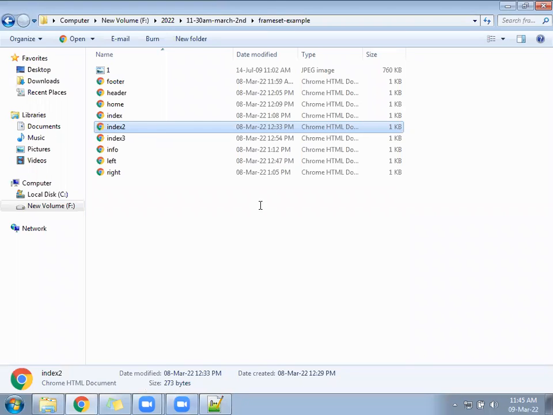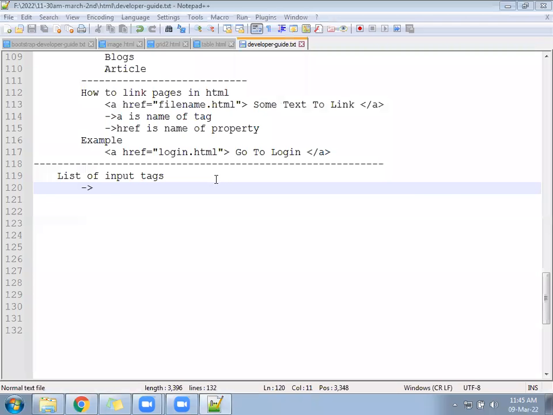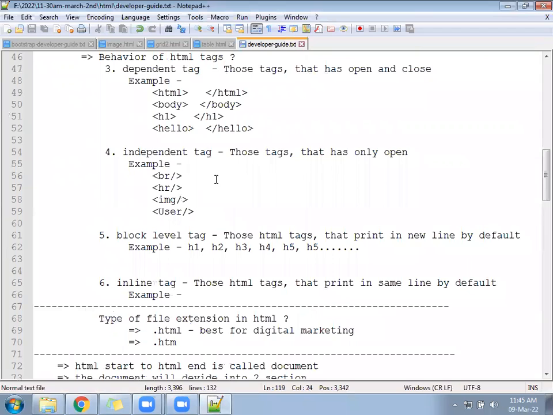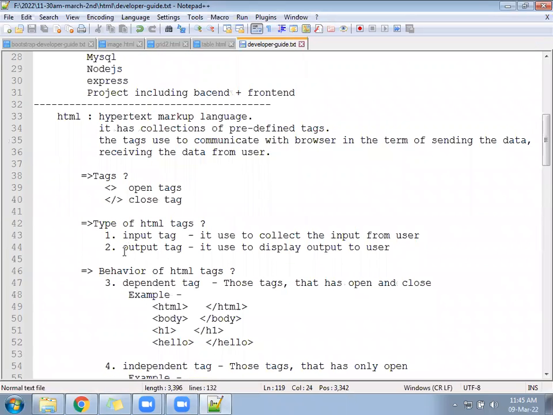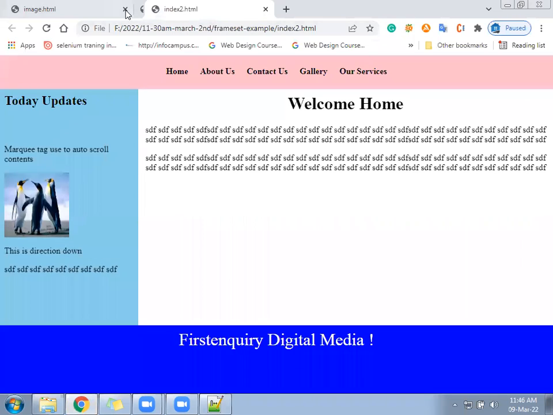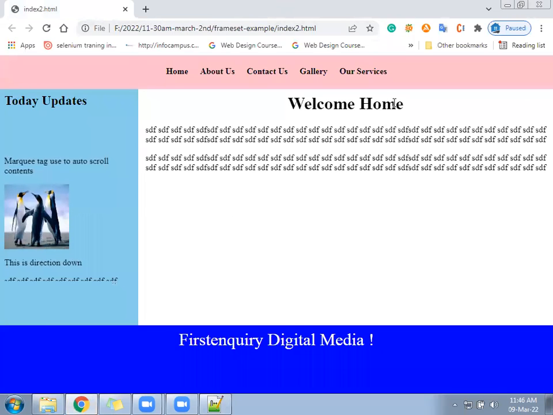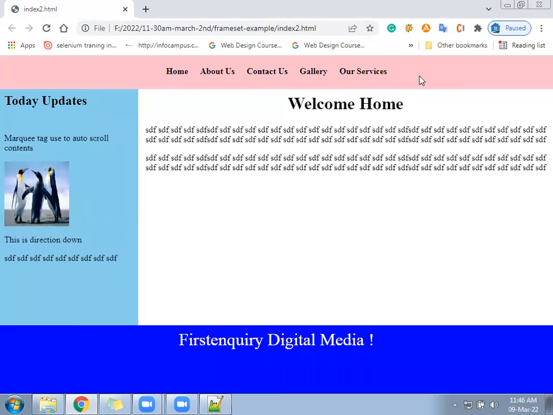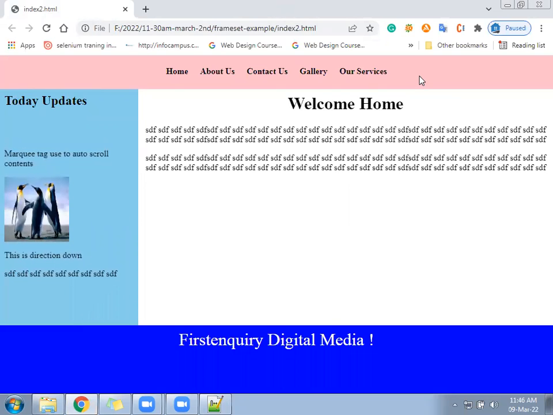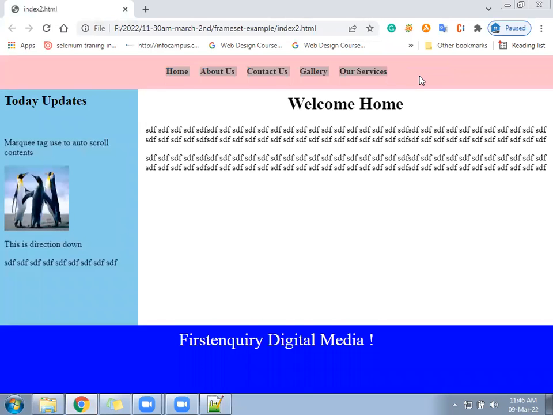If you look into the developer guide, it says HTML has two types of tags. One is called the output tag, another is called the input tag. Output tags you have seen: division, paragraph, H1 to H5, table, TH, TR, frameset. Now this student page from yesterday, is it asking for any input? No input. It is just output, whether photo, text, navigation or link, just displaying output.